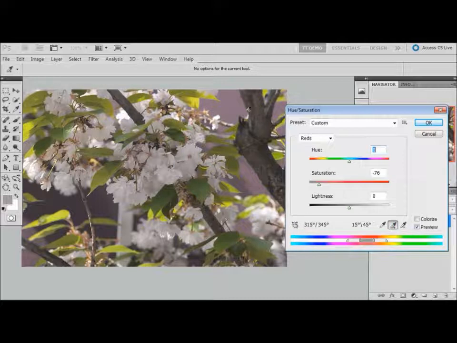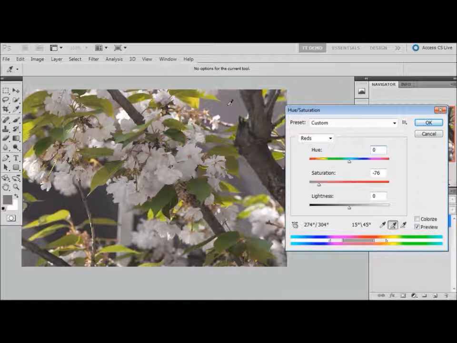We've got our add eyedropper, and if I go here to a different region of the image, let's say this background, this color is different enough from the petals of the flowers that it did not get moved. But if I simply click with the add eyedropper, it now expands the range of colors that are selected to include that background area, so that is automatically now desaturated to the same level as the petals of our flowers. So that's a great way to expand the range of colors that you want to desaturate in this case.